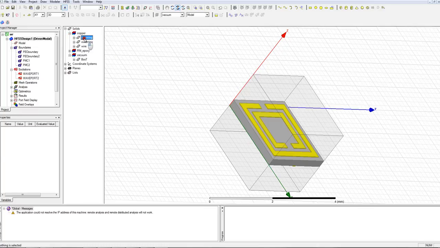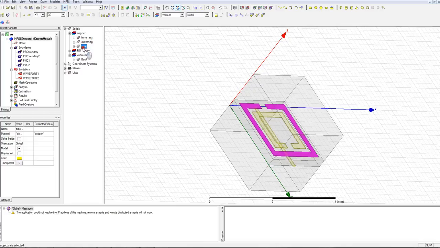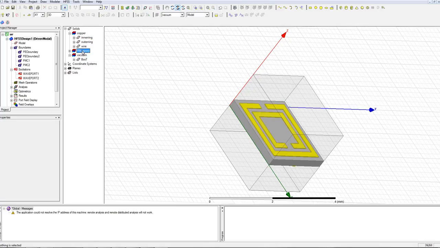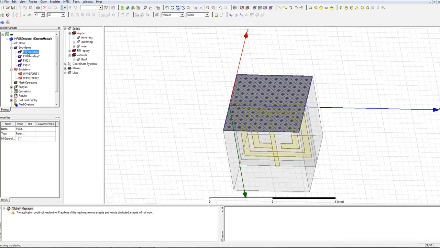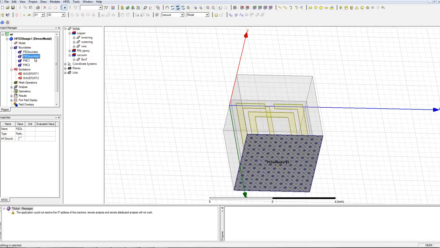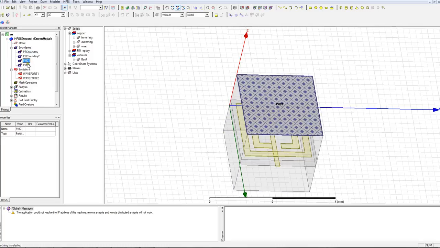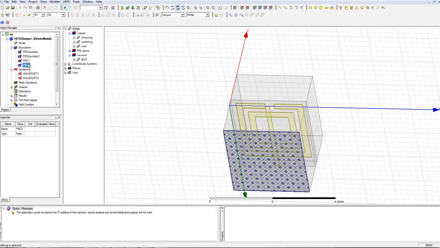You can see the inner ring, this one is the outer ring, this one is the wire, and this one is your substrate, this one is your boundary box. Okay, so all the things are ready. Also we have the PEC boundary in x-axis, since our direction of propagation will be in y, so both of the PEC boundaries are in x-axis. And in z-axis we have the magnetic boundary towards the coils.